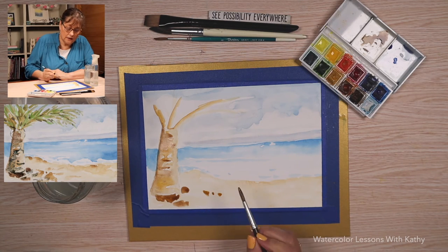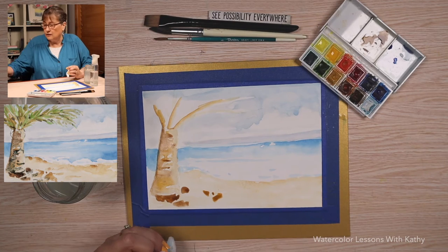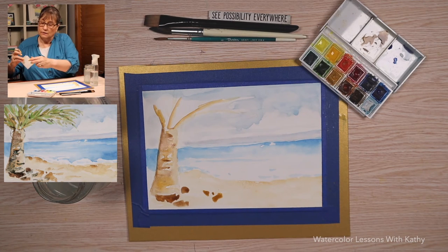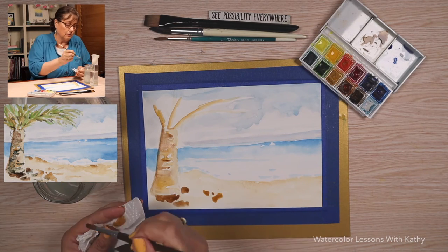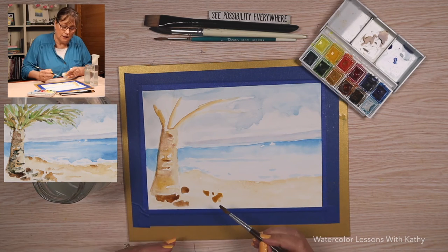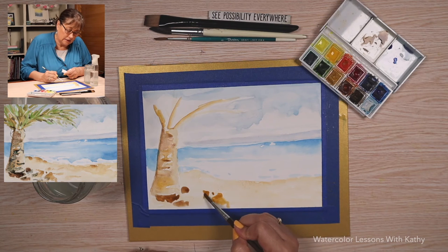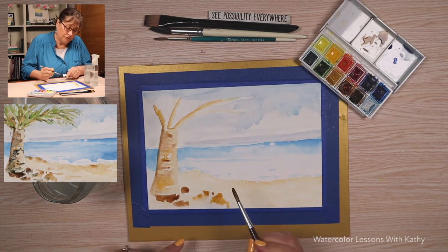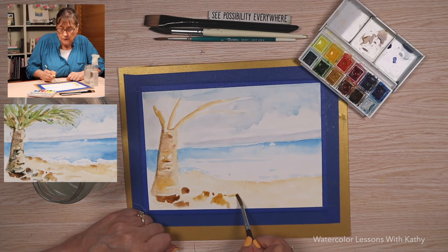And then put it on. Now, if it's still too dark, you can add water to your brush. I'm going to wipe my brush off a little bit and spread the paint that you already put on your paper. And let's put some spots here.